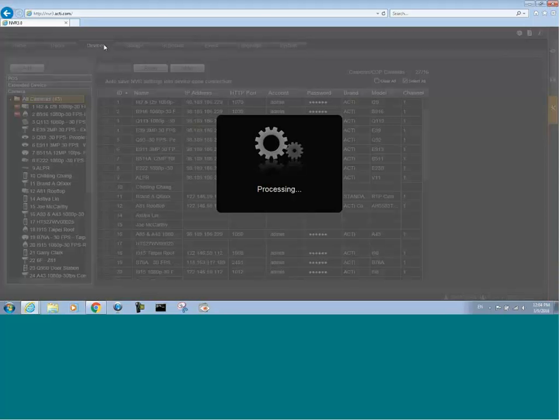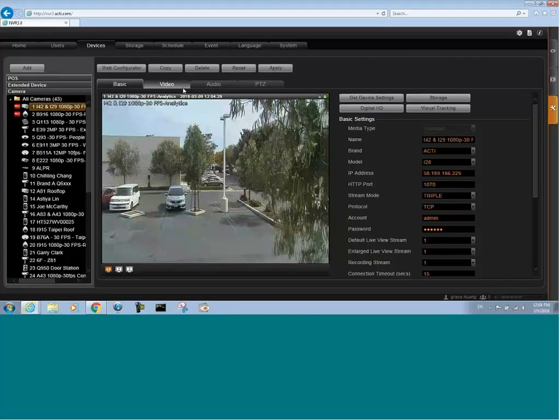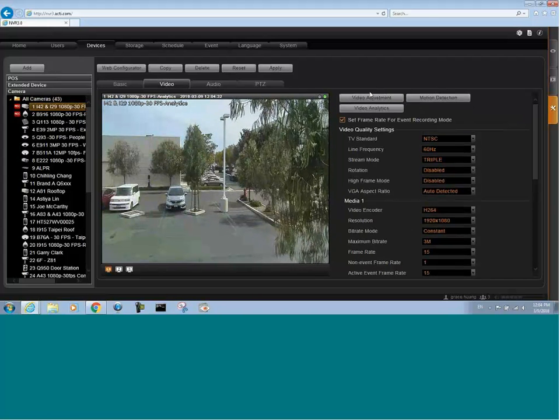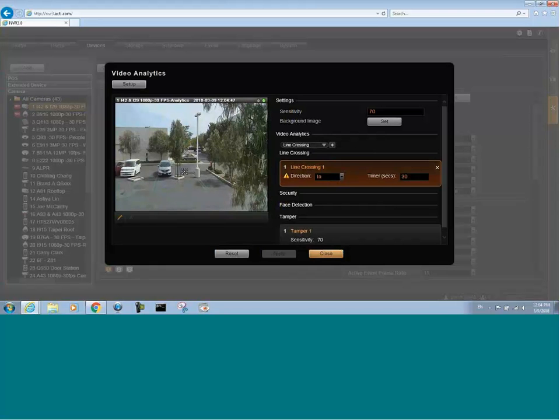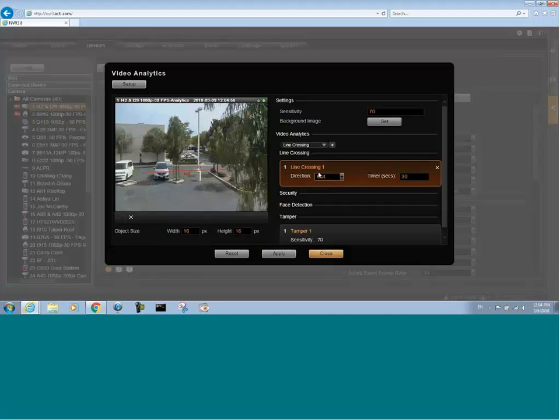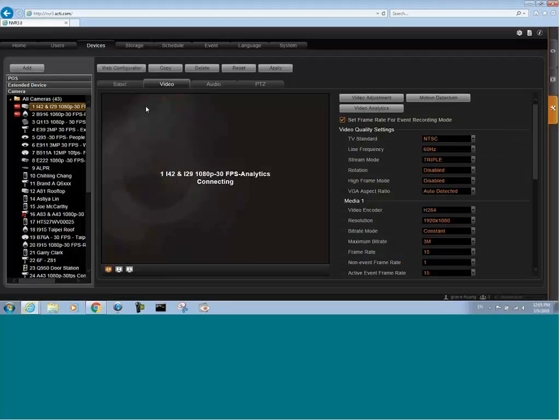So if we go ahead and go to that particular camera, setting it up through the NVR is very straightforward. All you have to do is come into the video tab, click on video analytics, click on setup, and you'll see based on whichever one you want to set up, you can go ahead and add it. You can draw your line, for example, if it's line crossing. You can say if this is in or out, for example, and change the timer. So it just really varies on what analytics you want to set up for the camera, but it is all accessible through the NVR. You don't have to log into every single one to set it up. You can just do it from the NVR.